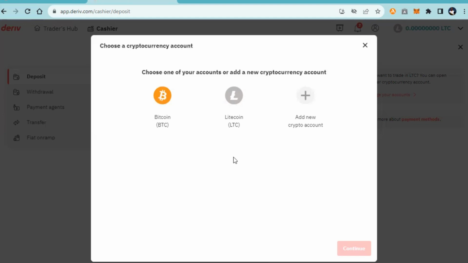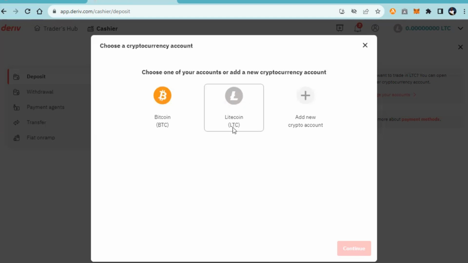Now the second reason why I use Litecoin is that it also applies to all other cryptocurrency accounts we create here. You don't have a minimum withdrawal limit. Like if you are using payment agent, you will need to have at least $10 to withdraw or to deposit. That's the minimum. But for cryptocurrency, depending on the network condition, you can withdraw as little as $1. So if you maybe made a profit of $1, $2, $3, and you feel like withdrawing, for those of you that have small accounts, then you can actually just go ahead and withdraw using this method.